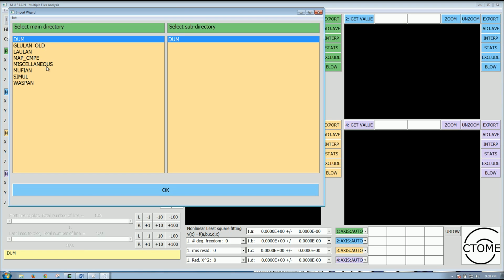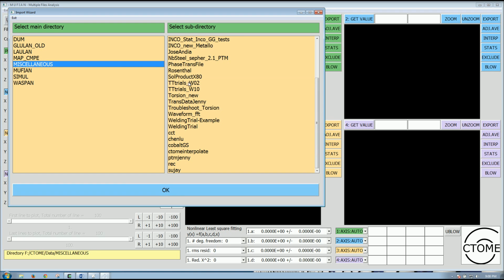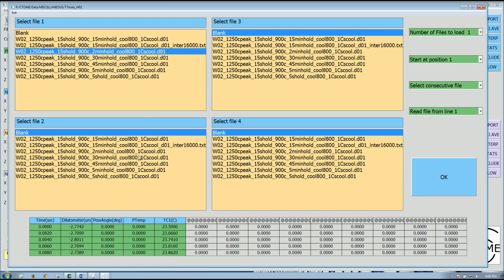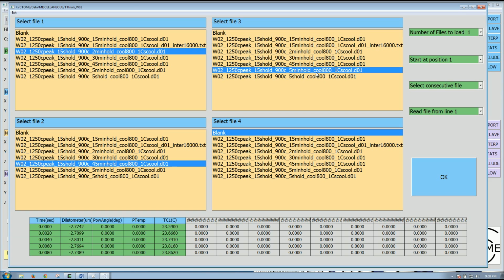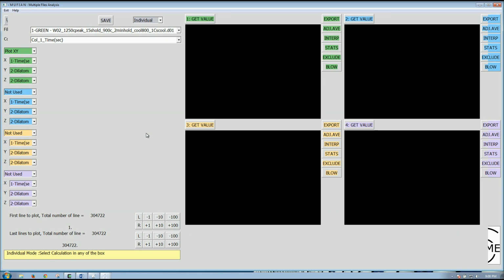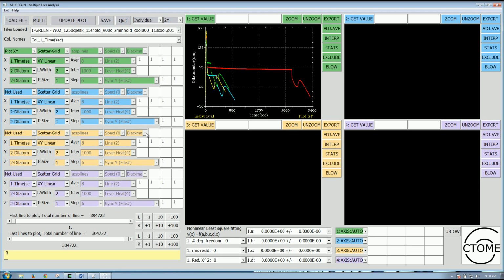Let's take an example where we have a file which has a large number of data points and you wish to decrease the number of data points. So for this example, let's actually load 4 files together. It shows you that you can load a number of files together and it doesn't cause any problem. These functions will be a little bit long in case you have a very large number of files. So let's plot temperature in X and dilatometer in Y.